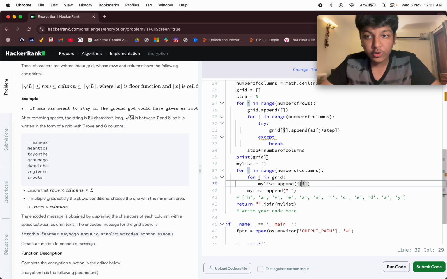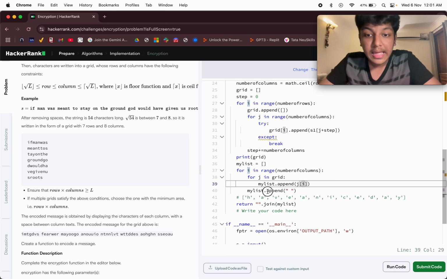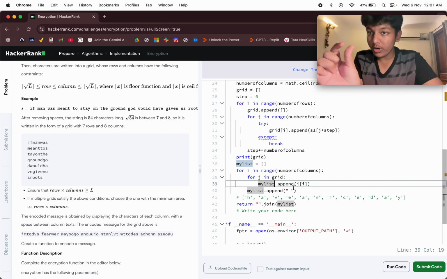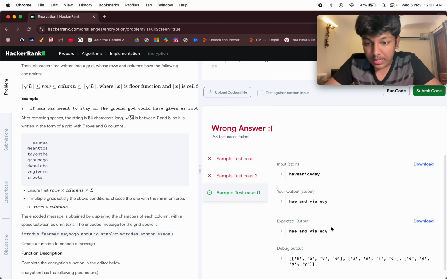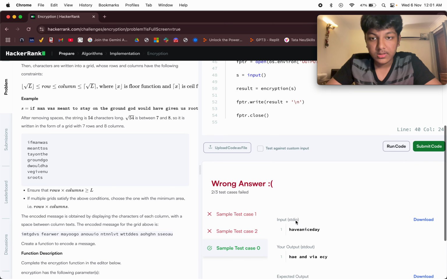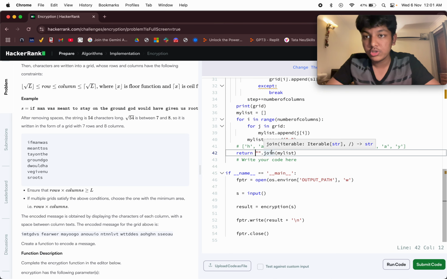All right, so first we are adding all the 0th elements, then all the first elements, then all the second elements, and then all the third elements. After adding each word of our encrypted message, we are going to add a space, because over here we always had a space. And then we just joined the list, and that was our output.